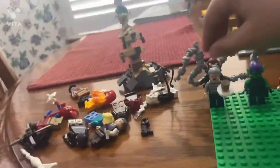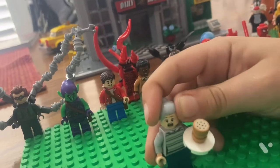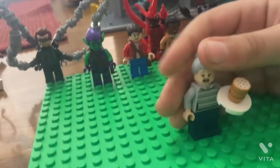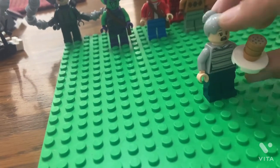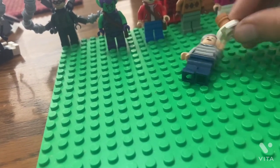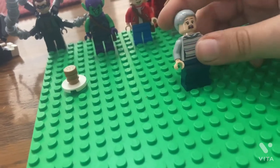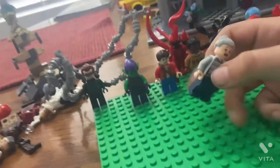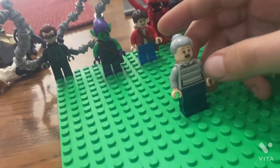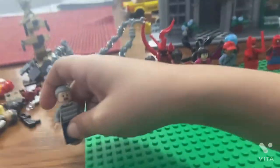Okay, now let's start from this row. So here we have Aunt May or Miss Butterworth. And she has a plate of cookies, I guess. And then it's really just a really basic figure. I think we got one in the Spider-Man Mecha Battle with Venom and Spider-Man. I think that's another way, but in this outfit, it's specific.